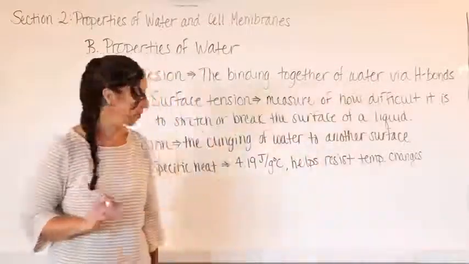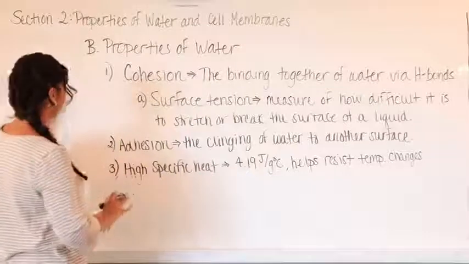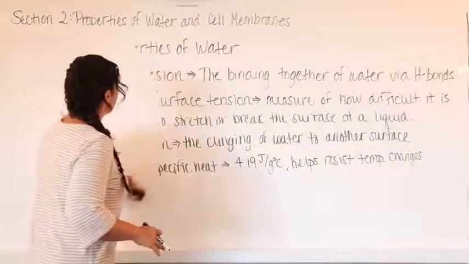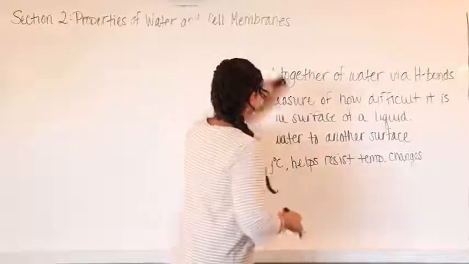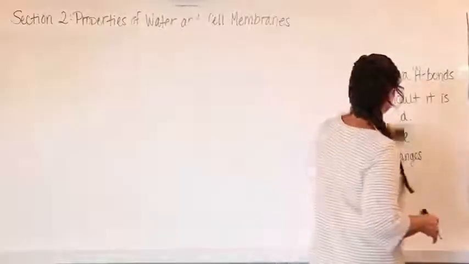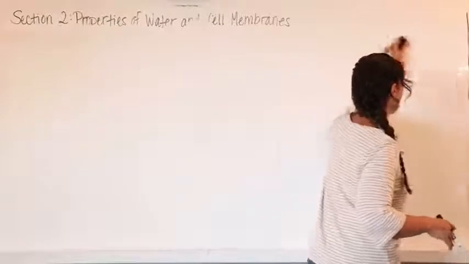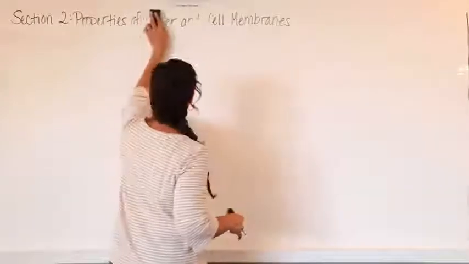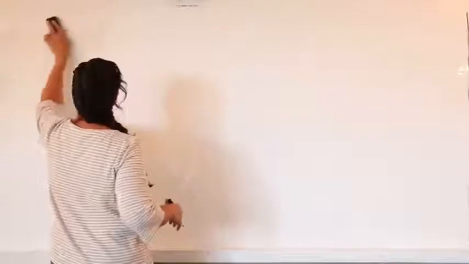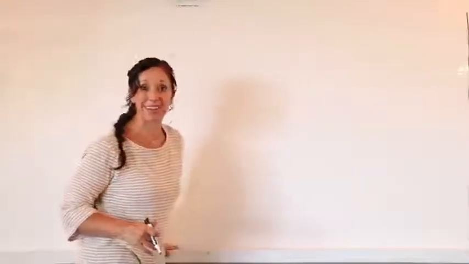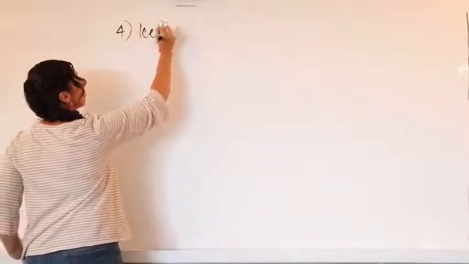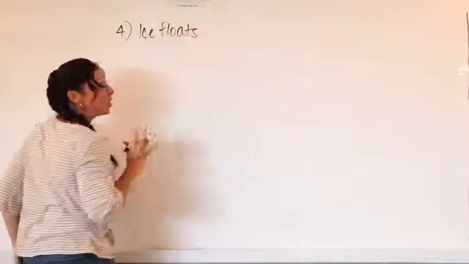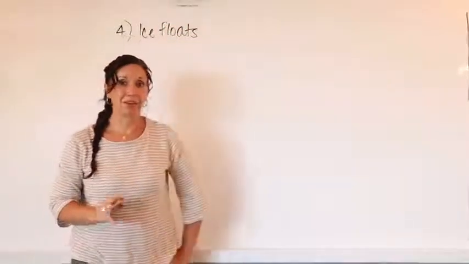We want that. Another great thing that we love about water, and we're going to erase this so we have some room, number 4, is if you ever pour yourself a nice glass of iced tea or lemonade, you have ice cubes in there. What happens to those ice cubes? Are they sinking or are they floating? Hopefully, if everything's working well, you have floating ice. So ice floats.